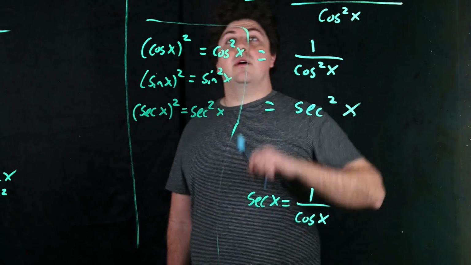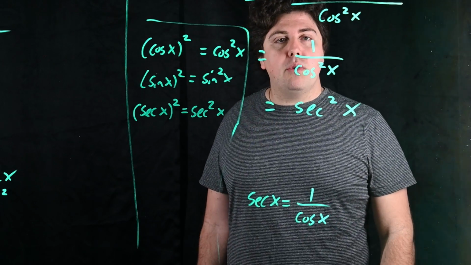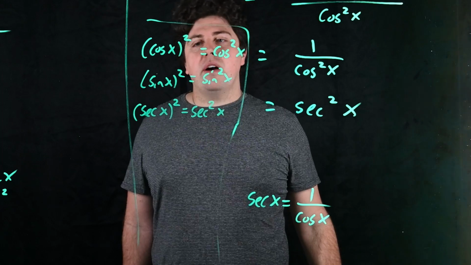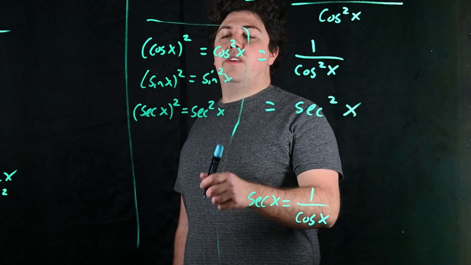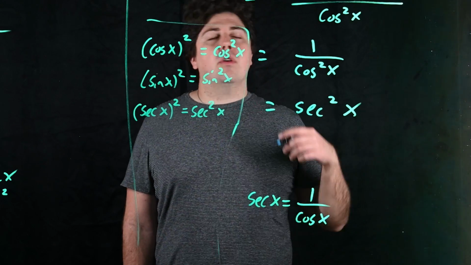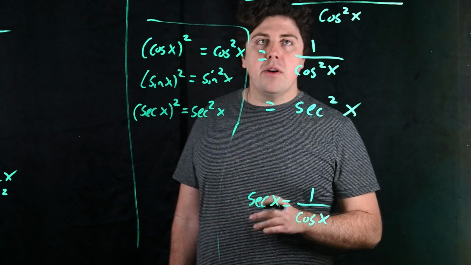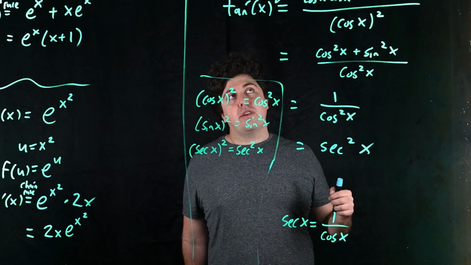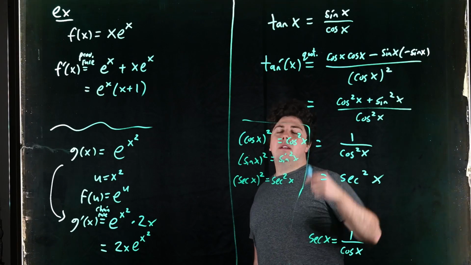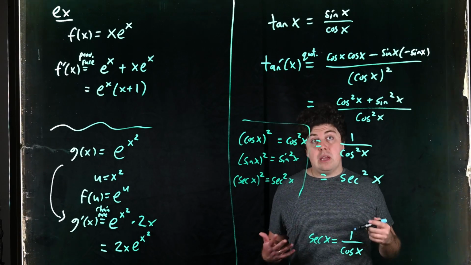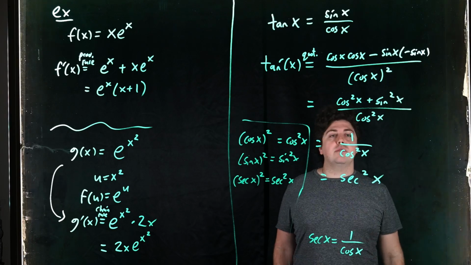So yeah, that's how to differentiate tangent, and if you know the other trig functions, like for example, if you wanted to differentiate secant, or cosecant, or cotangent, the other ones which you can quickly look up what they are, they all get differentiated fairly easily, again, by the quotient rule. So that's why I really only had to include sine and cosine in my list.